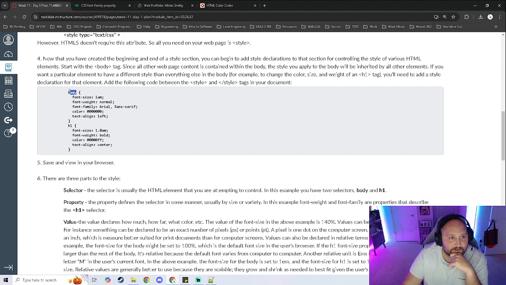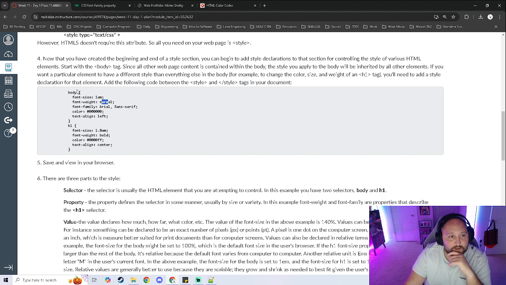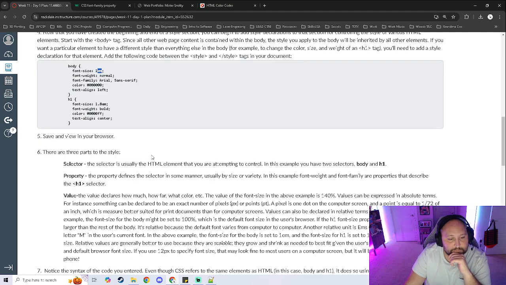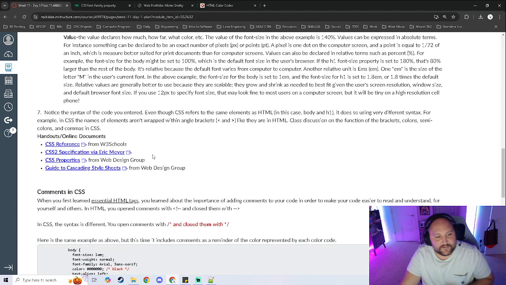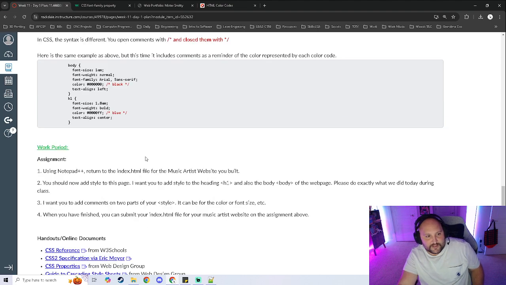All right, so we have our selector, we have our property, and then we also have the value, so what you set them equal to, after the colon. That is what is called the value. So in the future, I'm going to use the terminology selector, property, value. Selector, property, value.